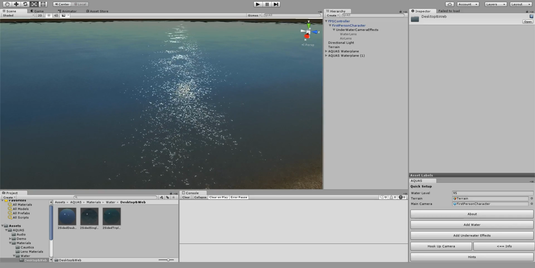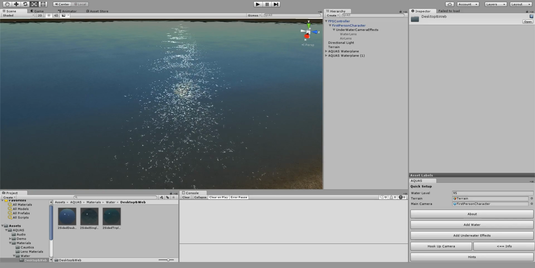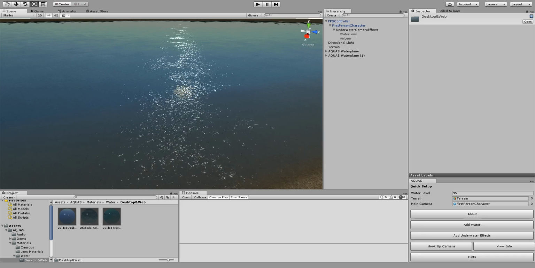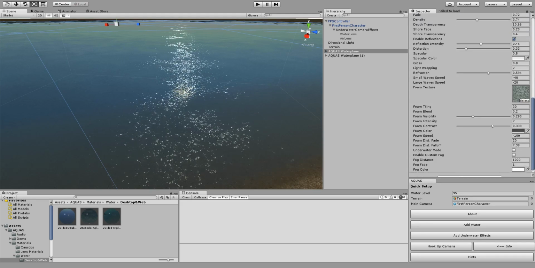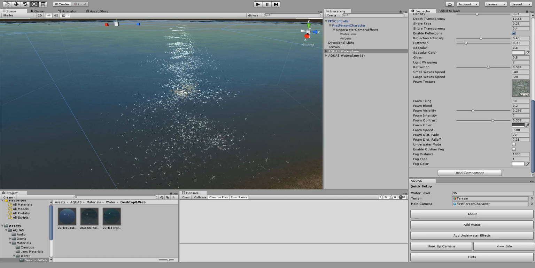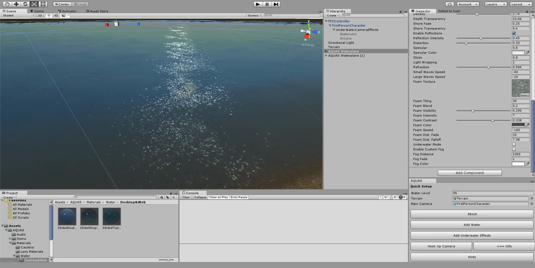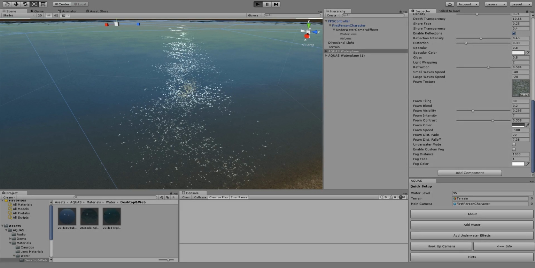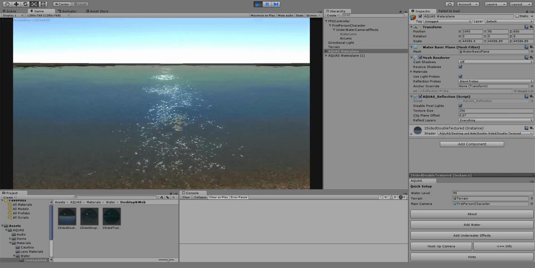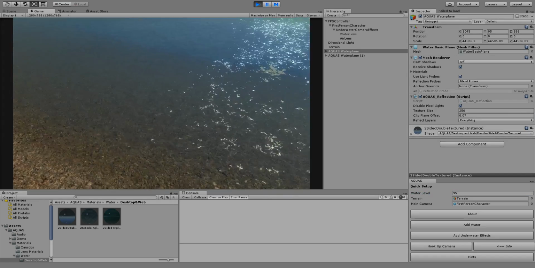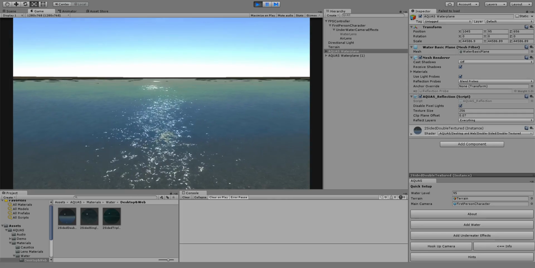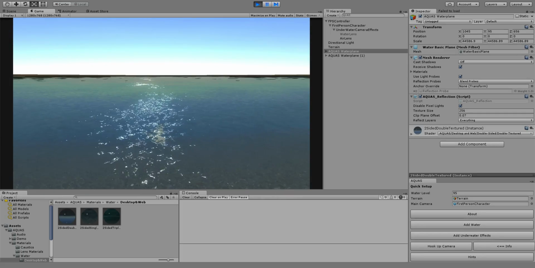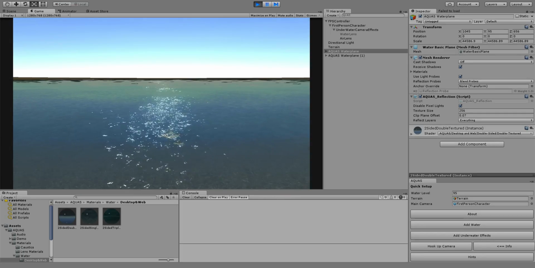It looks a bit calmer, generally different. And if we select it, we see that we have similar customization options, so we can customize anything we want, really. And if we go and see what it looks like, we see that it's quite a bit different from the last one. Refraction is a bit stronger, but in general the surface seems a lot calmer.